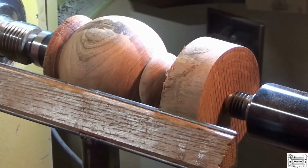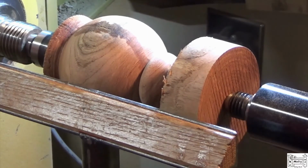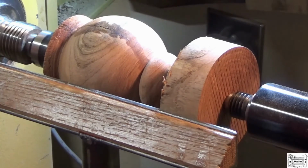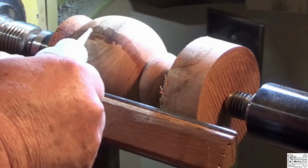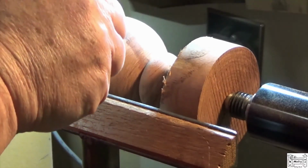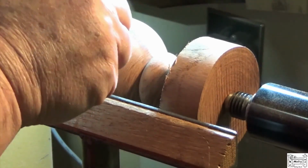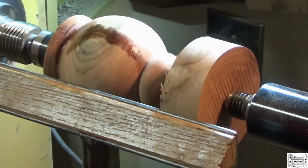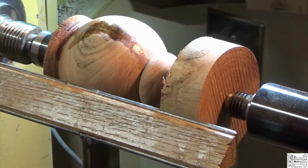That's number 2. Many of us use CA or cyanoacrylate, super glue to the rest of the world, to stabilize cracks in our pieces. It's a very good tool. It works well. However, there's some precautions that one needs to use.